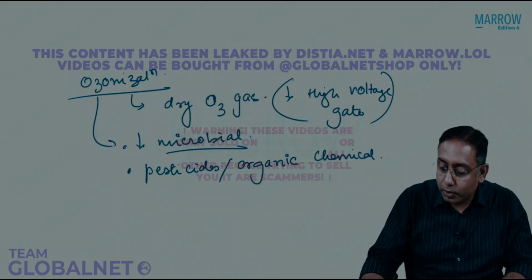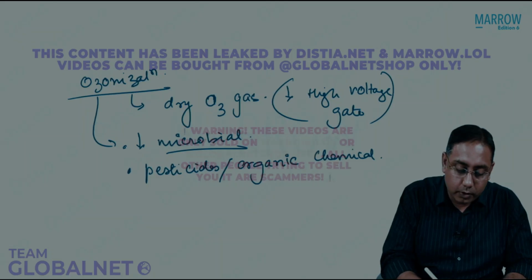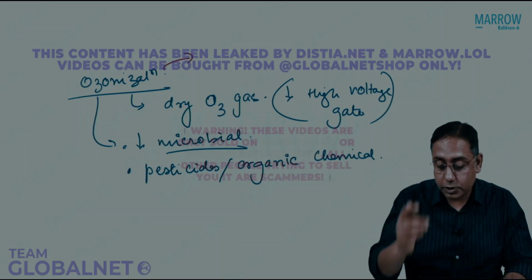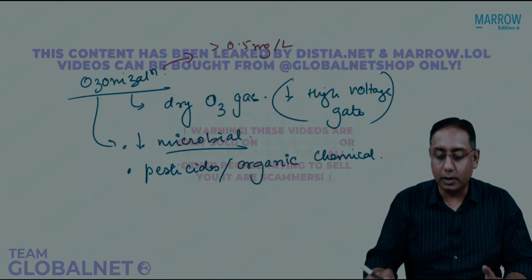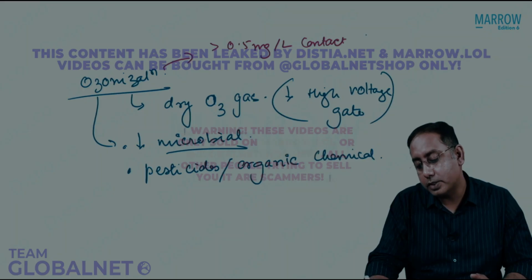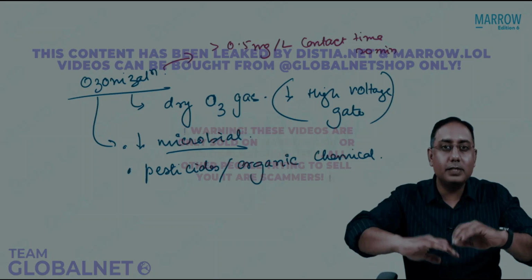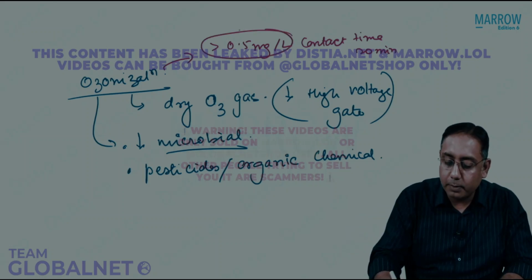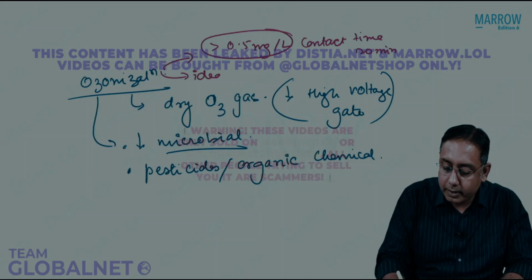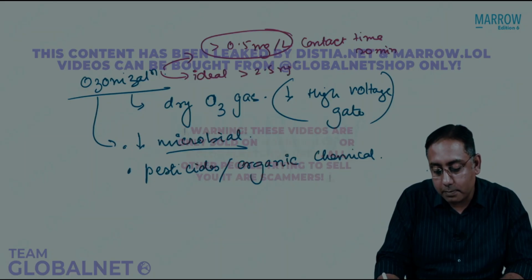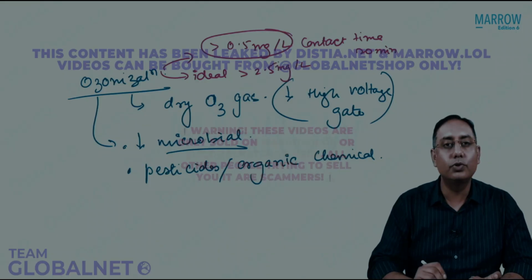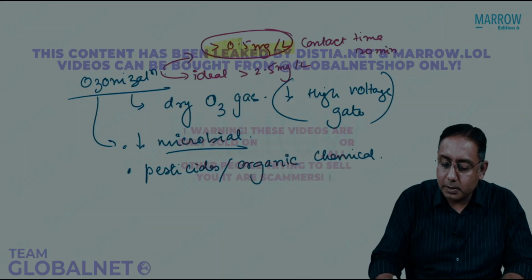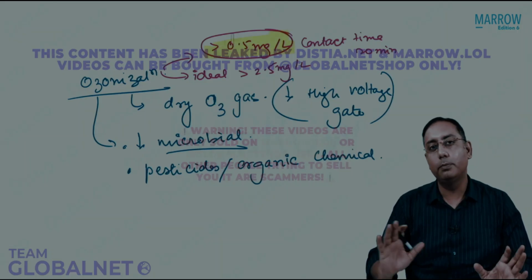Usually it is said that for a good level of ozonization, the ozone gas should always be more than 0.5 milligram per liter of water with a contact time of 20 minutes. So in 20 minutes, if you're doing ozonization, it should always be more than 0.5. What is the ideal level? The ideal should be more than 2.5 milligrams per liter. So 2.5 milligrams per liter is the ideal ozone level, but all said and done, the permissible level when you are doing ozonization should be more than 0.5.